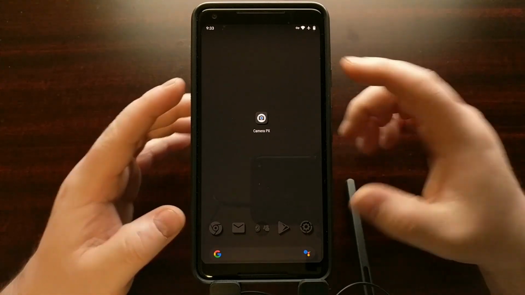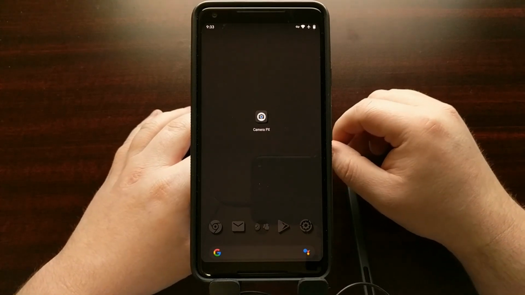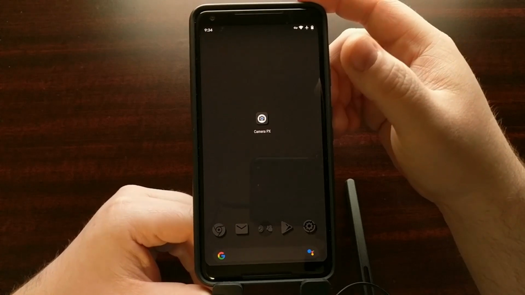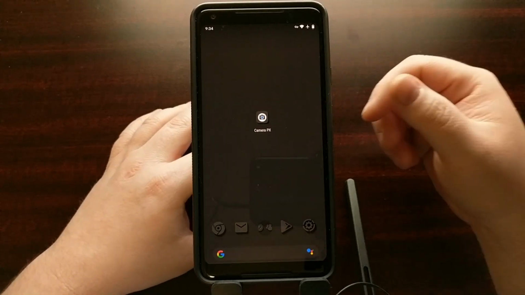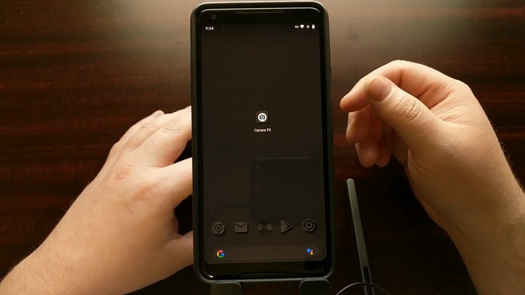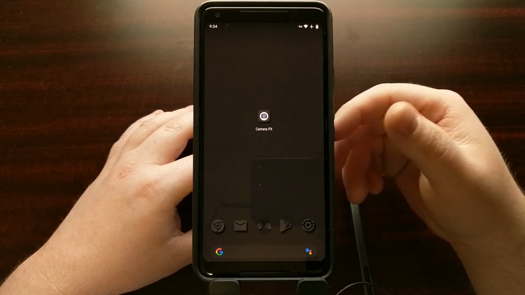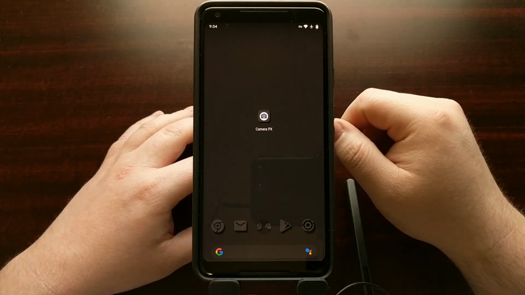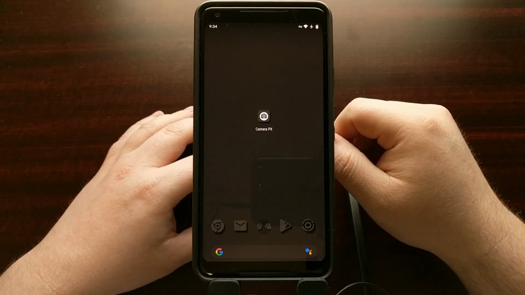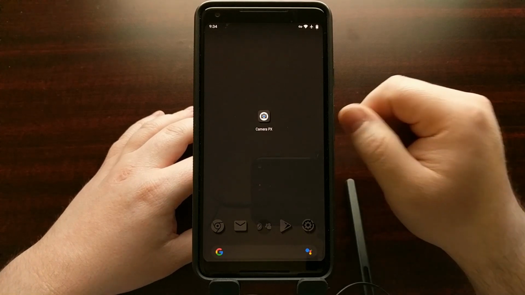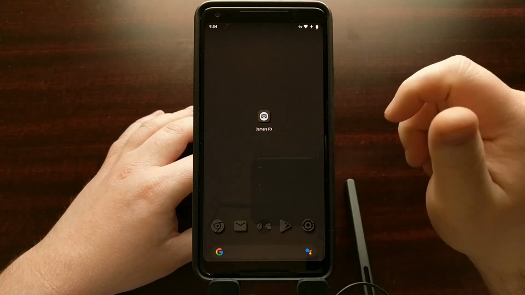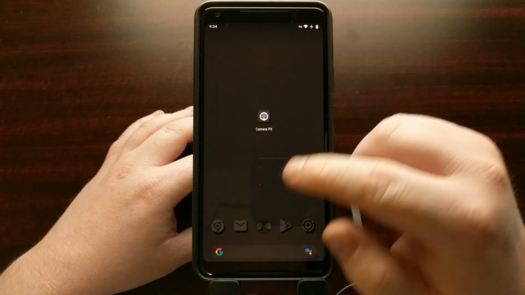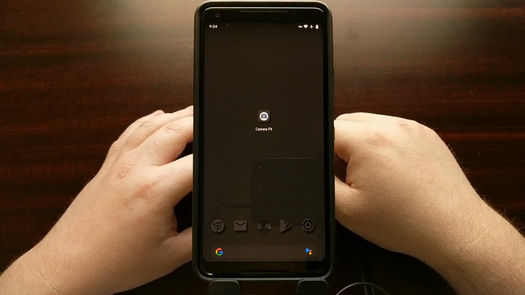So what this developer has done, they have taken the Google Camera version 7.2 and they've unlocked a number of features to let it work on the Pixel 1 and Pixel 2. I have the Pixel 2 so I can show you that it works. Once we sideload this APK file, and I'm going to have a link to that APK file in my full tutorial, which you can find linked on androidexplained.com, once you sideload and install that, you're going to see this Camera PX application appear either on your home screen or in the app drawer.